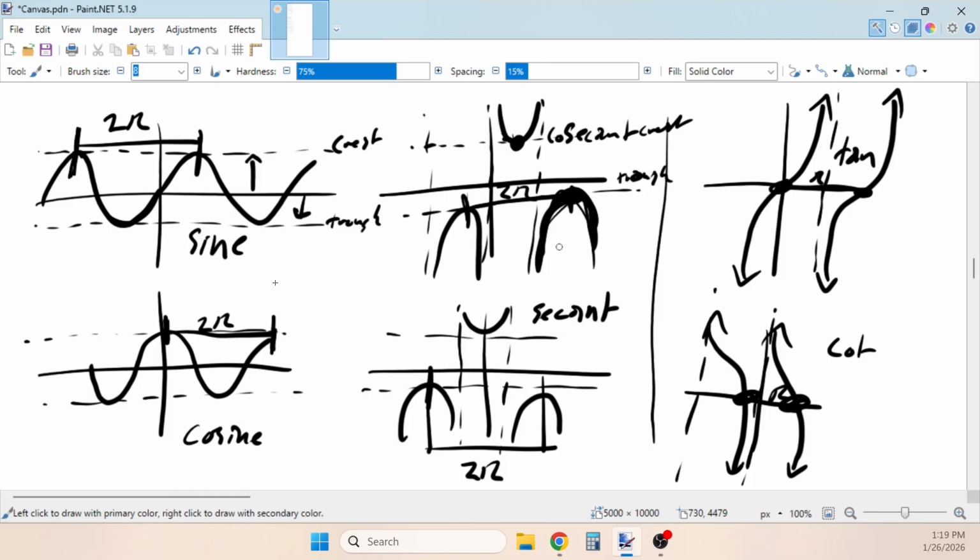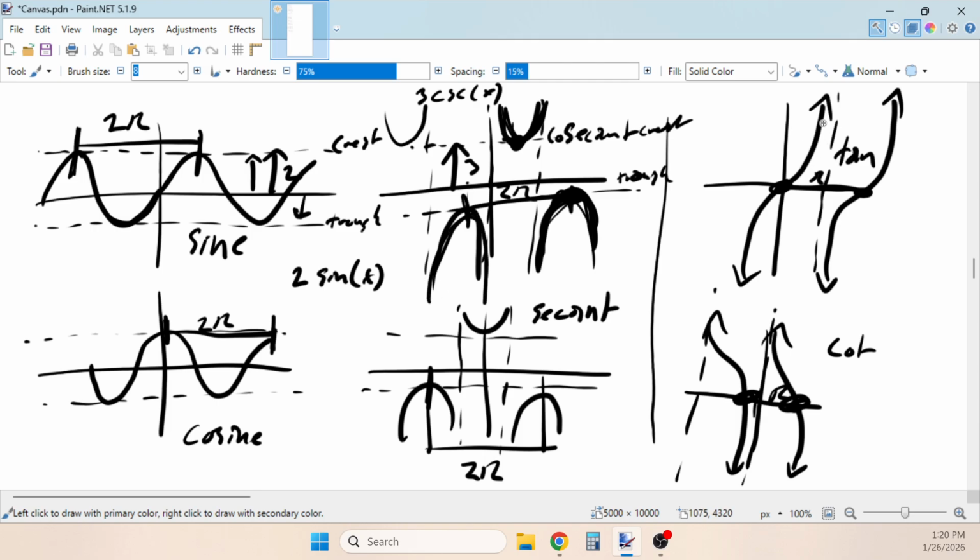So if we have 2 sine of x that we're graphing, the distance from this line to this line is 2. If we have 3 cosecant of x, that means the distance from the axis to that line is 3. That line being that very bottom tip of the little stalactite parts of the graph. Like stalactites up here and stalagmites down.